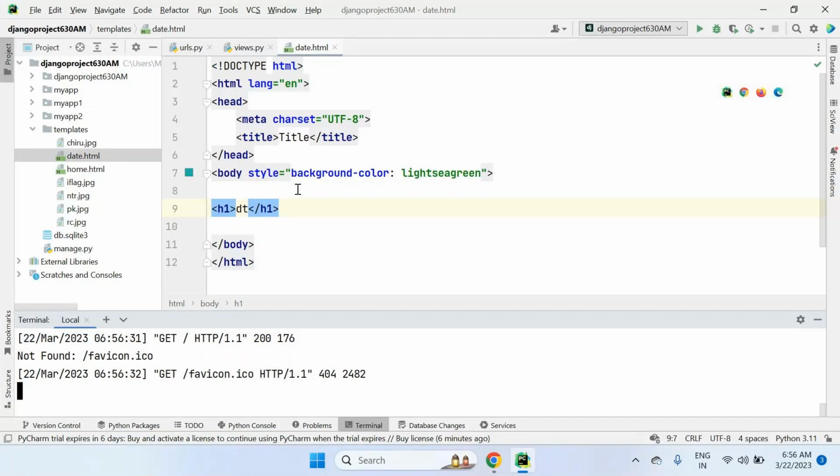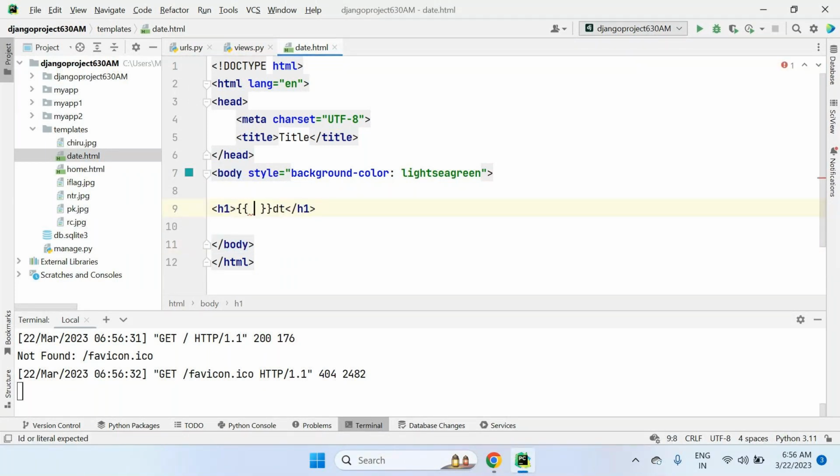So the value is coming from the server. We have to display that in a client understandable format. This is client side HTML. So that's why we need to use DTL language. DTL language output should be enclosed within double curly brackets. In place of this DT we are using the key from the view section.